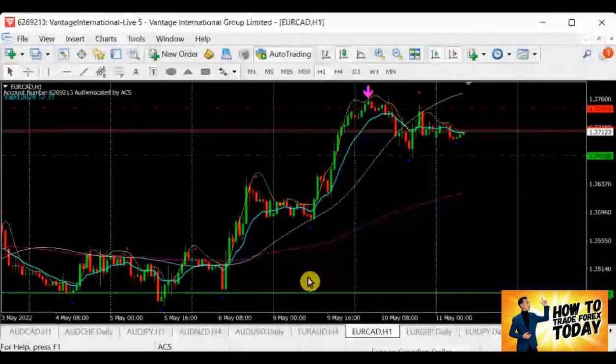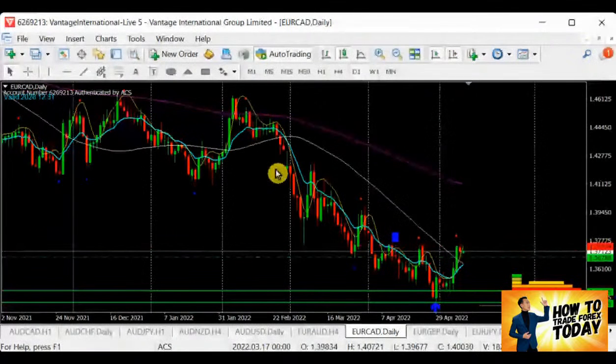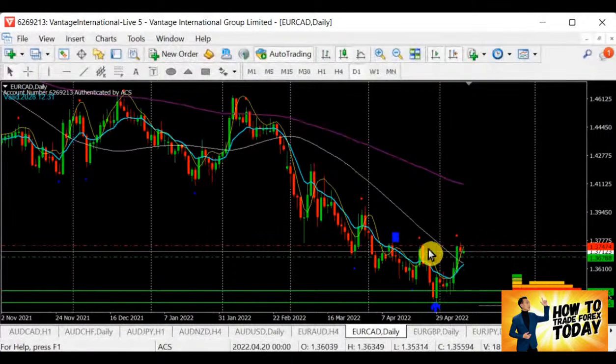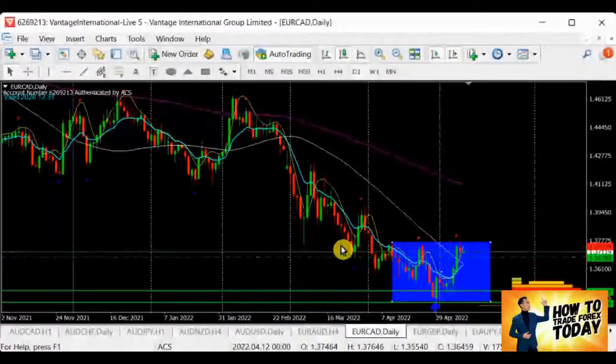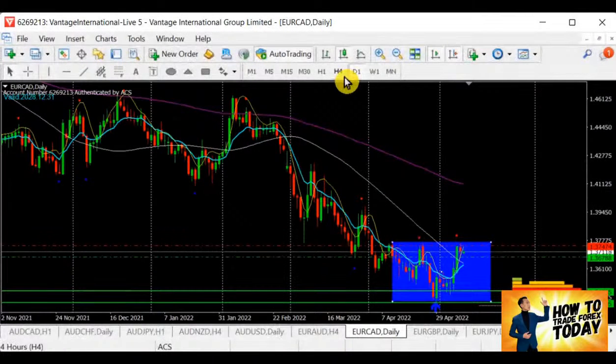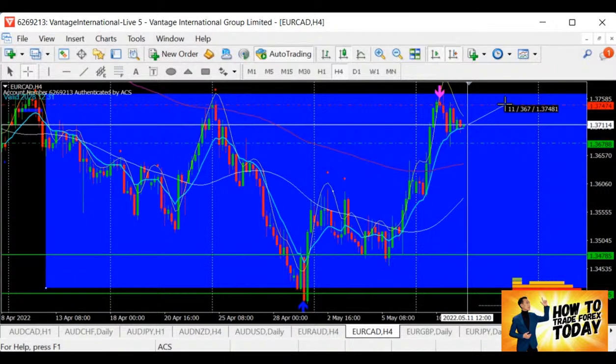So EuroCAD, how about EuroCAD over here? Very clear that we are still in the bear, but today into the bull zone. We are still in the transition from bear to bull, so the transition is a lot of turbulence once again. If I draw this out, this area is the transition area. By looking at this, we may have a chance to sell, since it's in the transition. Now this is the resistance area. We have about 36 pips before we test the resistance before we can start selling.